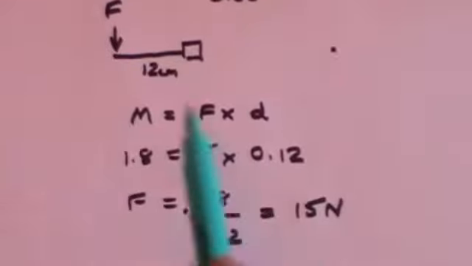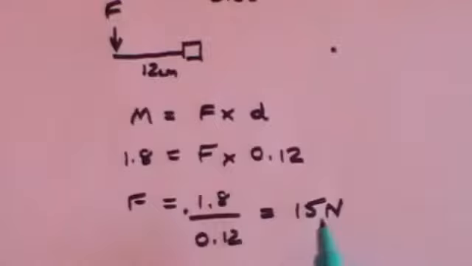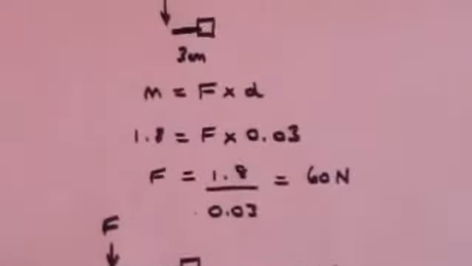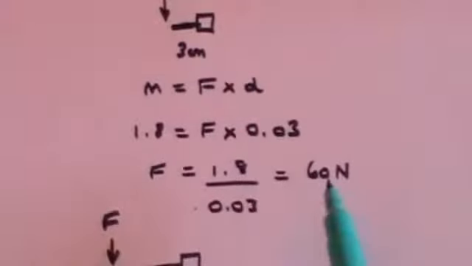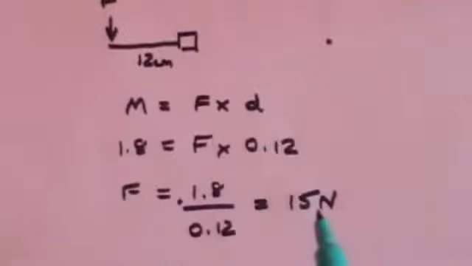So when I stick the short end in and turn the long end, I only need a force of 15 newtons. When I put the long end in and turn the short end, I need a force of 60 newtons. So it's much better and much easier to put the short end in the notch and turn the long end. Here's another question which I hope now will be very straightforward.